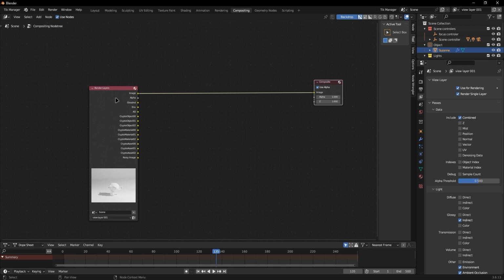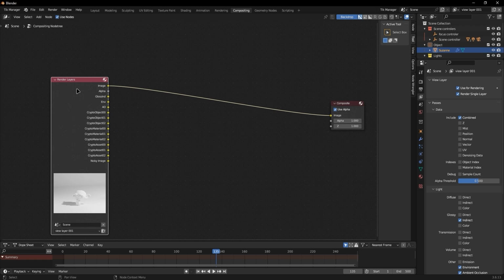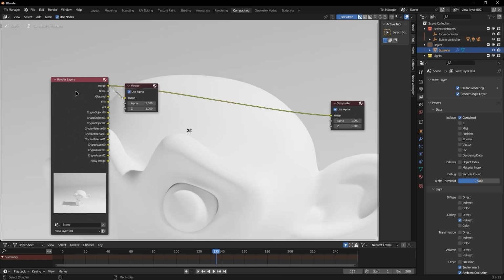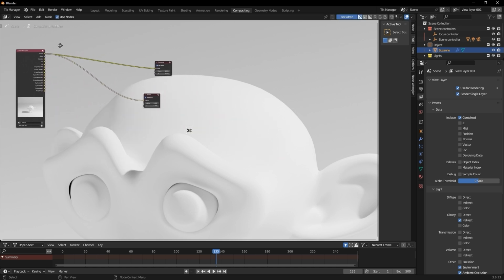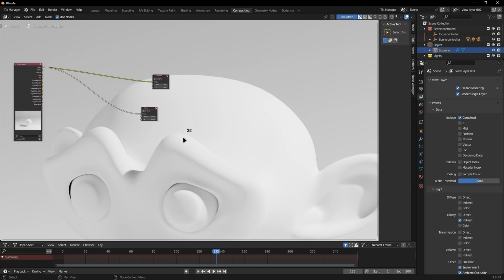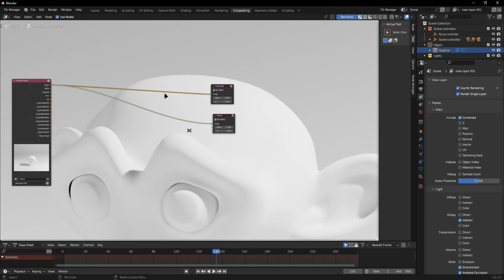As we have already activated the node wrangler, you can press Ctrl plus Shift plus left click on the node itself, and this will activate the viewer node. So this will give you a way to view your render or your final compositing. Also, what I like to do is to go here to have the same output as final. I will hold shift and right click and drag on these two links to combine those and have one reroute node.